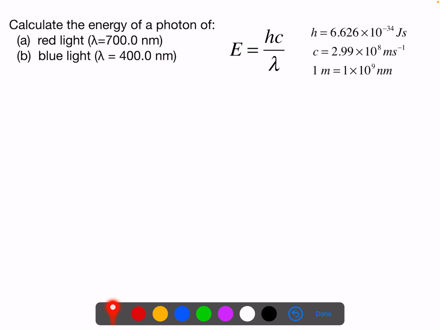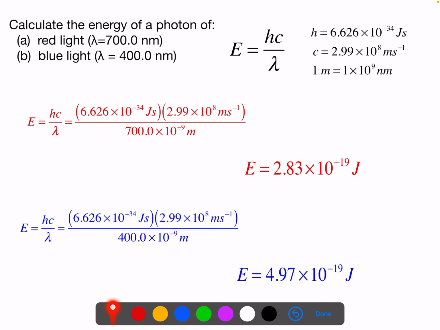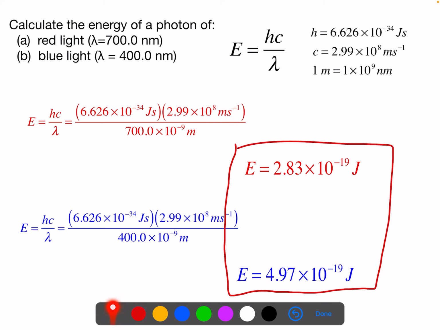This allows us to calculate some things. And so if you wanted, you can go through this calculation. I'm just going to pop right to the answer, but we can calculate the energy of a photon of red light versus blue light. And if you go through it, here it is all worked out. The only thing I'm going to point out to you here is just that notice the difference of the energy of red light to blue light. And we can see the energy of the red light is less than the energy of the blue light, which is why if anybody ever develops their own film, if you go into a dark room, you use red light in the dark room because it's the lowest energy and won't develop your photo paper, whereas blue light will because it is a higher energy light.